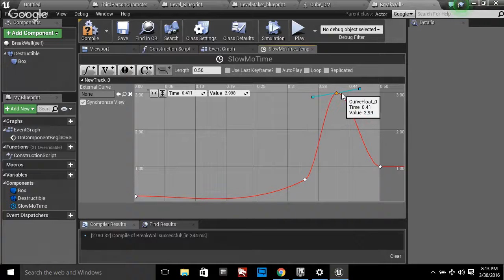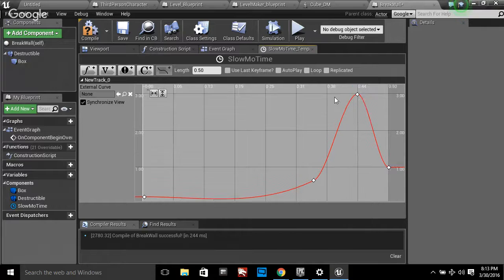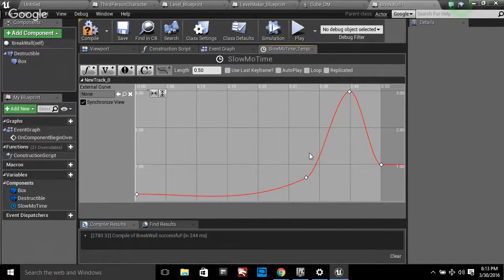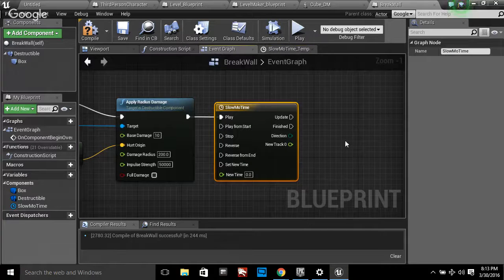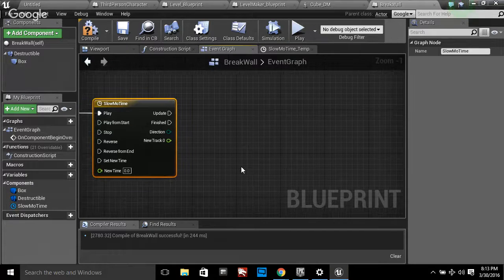So what's that going to do? It's going to go from super slow-mo. So 1 is our base time. It's going to go from slow motion, then it's going to speed up and go to like super speed, then it's going to ramp back down. So hopefully that spike will give us a nice kind of feel to it, and make the slow motion feel poppy. That's what I was kind of going for with that curve. I just want the pop in and out.